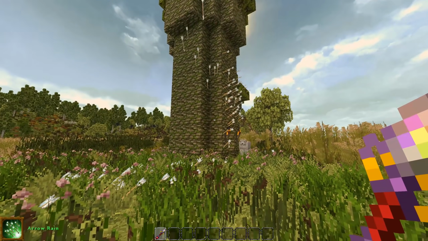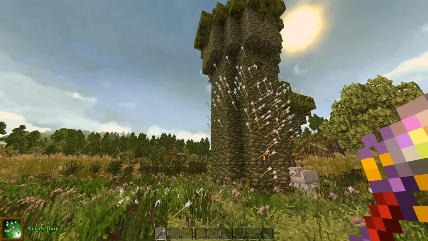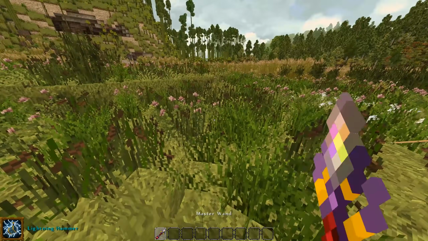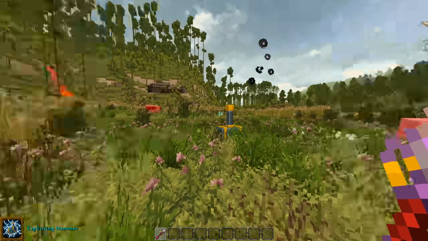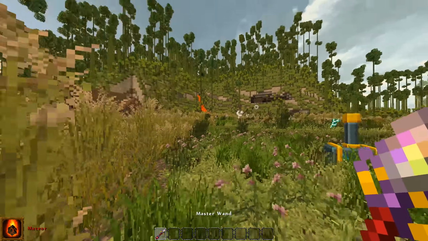Next up, we need to install a mod that adds magic to the game because pretty much all fantasy games do include magic, and for this I have selected Electroblob's Wizardry, and I especially like this mod because it's not overly complicated, but it still has a large amount of content.